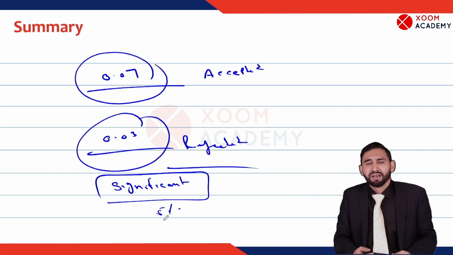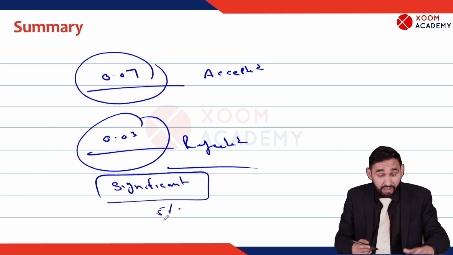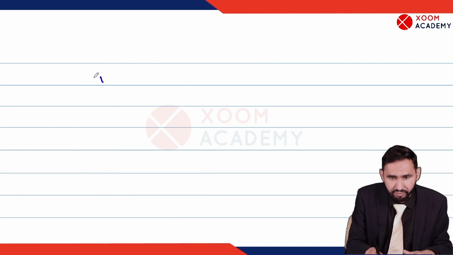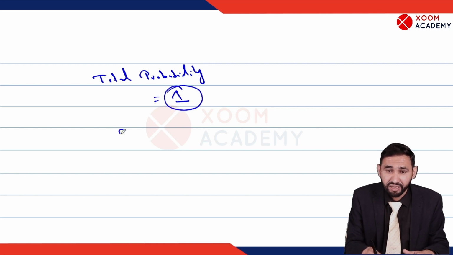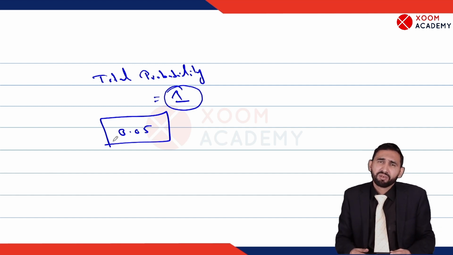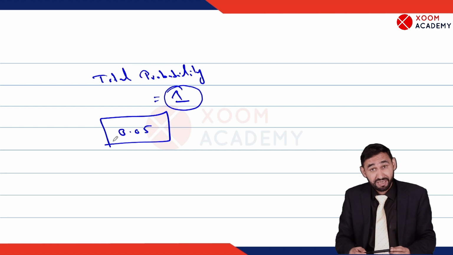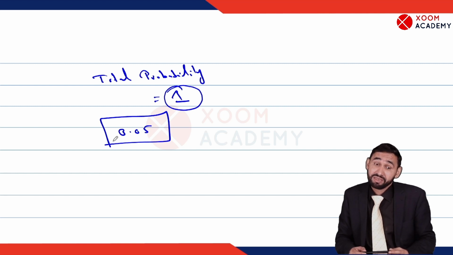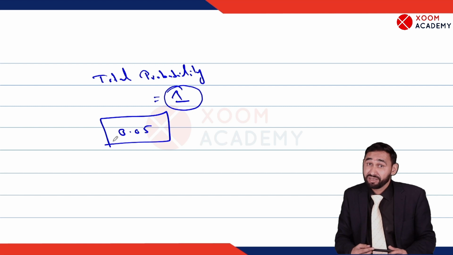Then we discussed how we accept or reject null hypothesis. Definitely on the basis of probability. Remember, total probability is 1. And in stats, we take standard p-value 0.05. So probability is 1 and 0.05 is the standard value. If p-value is 0.05 or greater than 0.05, null hypothesis is accepted because it is the probability of acceptance of null hypothesis. If p-value is less than 0.05, it is rejected. It's a common university question.